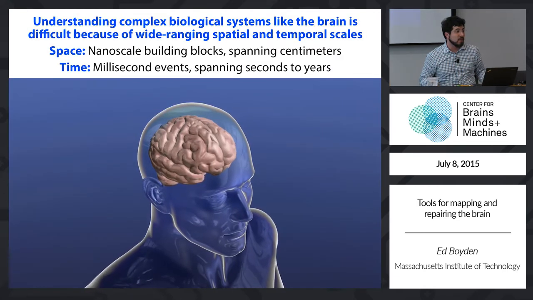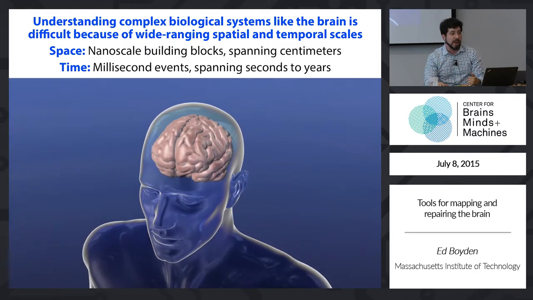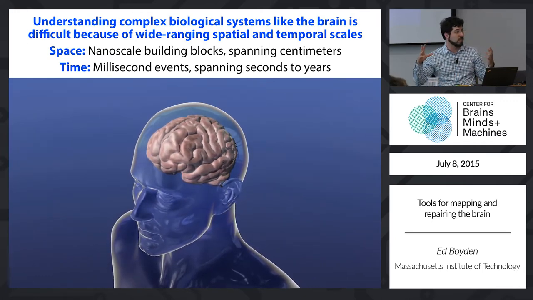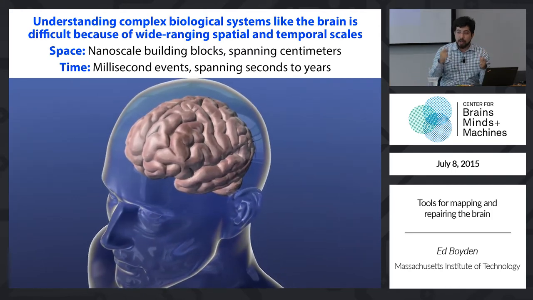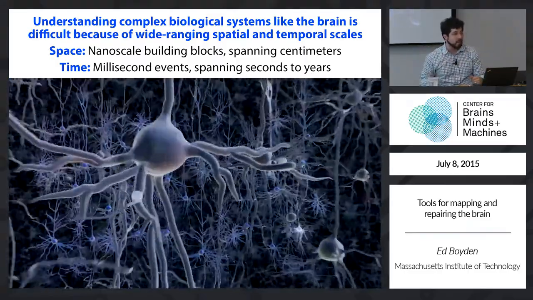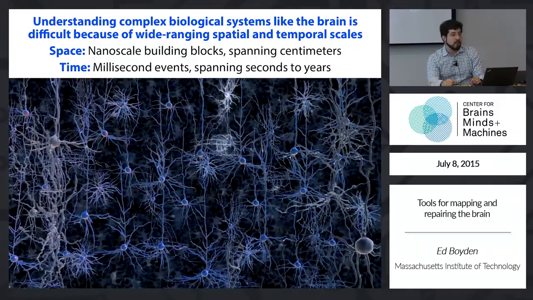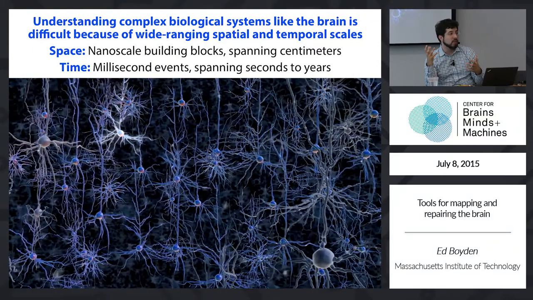So one reason why the brain is so hard to understand is that the brain operates across vastly different spatial and temporal scales. A brain circuit is a large thing, right? We have many neurons that extend centimeters, if you count down the spinal cord, even a meter in length. And yet, the actual connections between cells and the molecules at those connections that govern what neural connections do are nanoscale in dimension. And so if you want to understand a brain circuit, you need to understand what those nanoscale building blocks look like and what they're doing, but across these vast scales, which is really, really, really difficult. The other big problem with the brain is time.